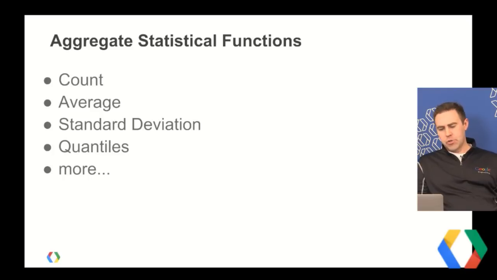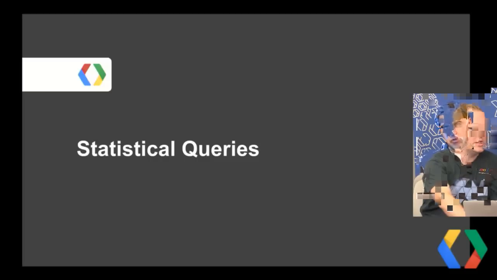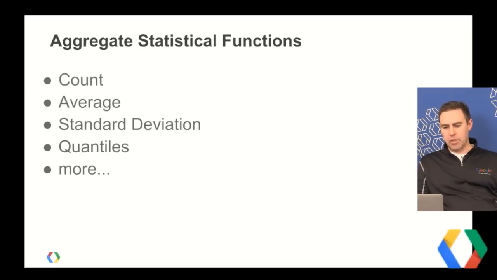What's great about BigQuery is that you can express these types of queries using SQL or SQL-like language that BigQuery supports. So let's take a look at some examples. We're going to take a look at a public data set we have in BigQuery that you have access to when you sign up, and that's the natality data set.